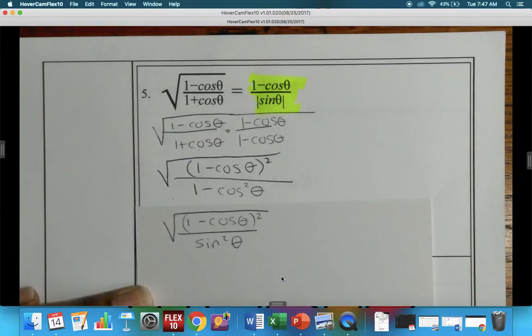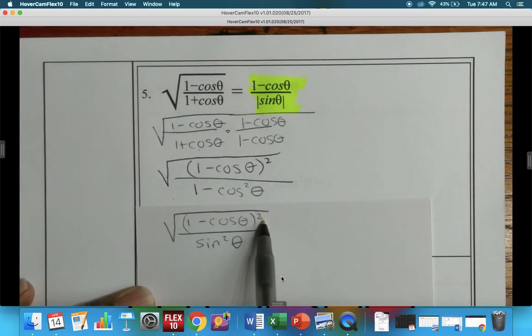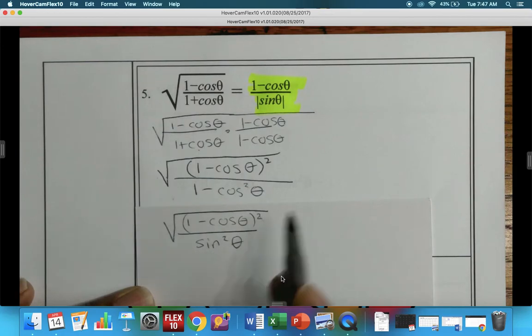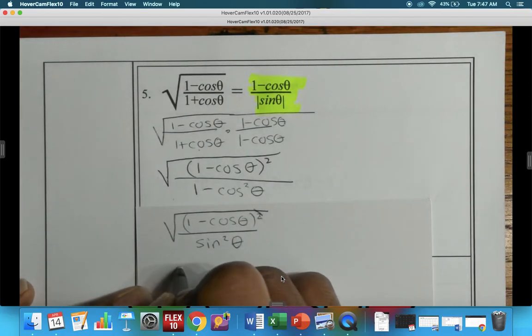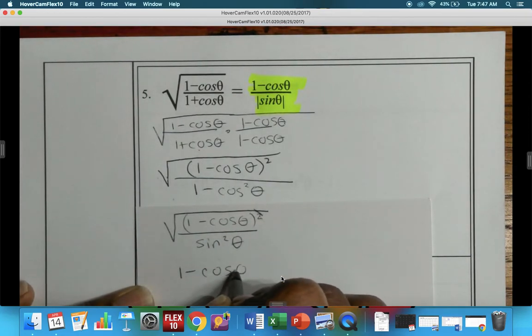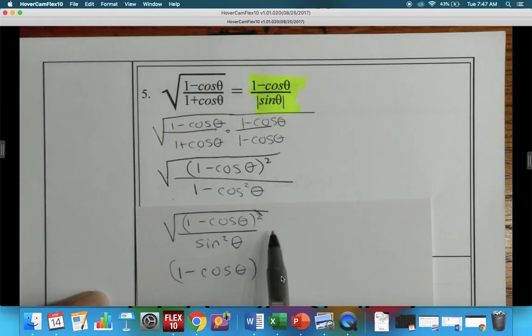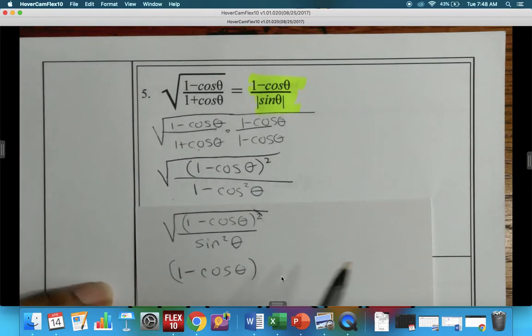And now I can deal with getting rid of the square root. A square and a square root cancel each other out. Same on the numerator and denominator, because this square root is essentially on the numerator and on the denominator. So it'll cancel here, and on the numerator I'll have 1 minus cos theta. I don't have to worry about any absolute value because 1 minus cos theta is always positive. Right? If I think about cosine, its range is between -1 and 1. So whether this is a -1 or a +1, this value is always positive. So I don't have to worry about absolute value.